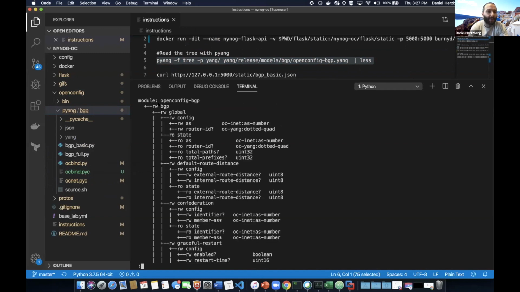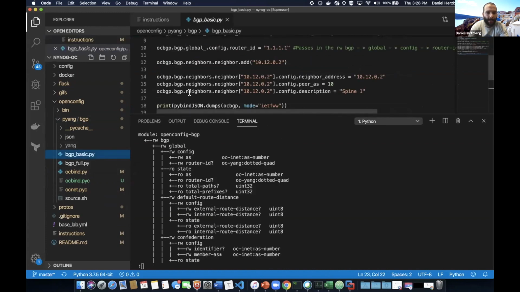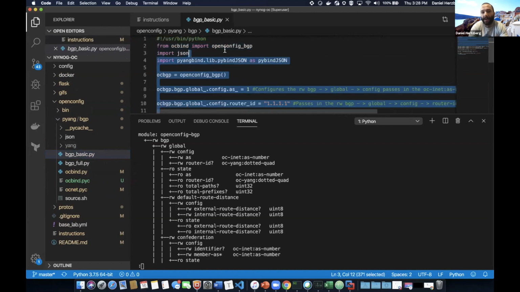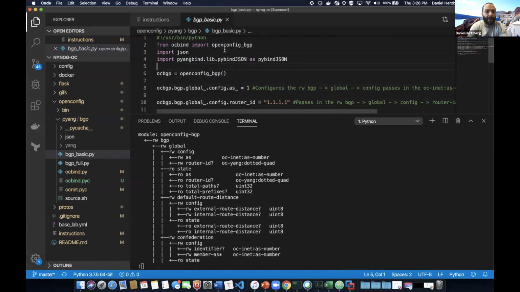All right, so as I put that command in, we could see everything on the Yang tree. And we could see it goes down: BGP, global config, router AS, ID, all those things are there. So the very first demo we're going to do is we're actually going to configure BGP, and then we're going to throw that at the API, serve it up, and take a look at it. So you can see here, we import OCBind, or from that class, OpenConfig_BGP from OCBind.